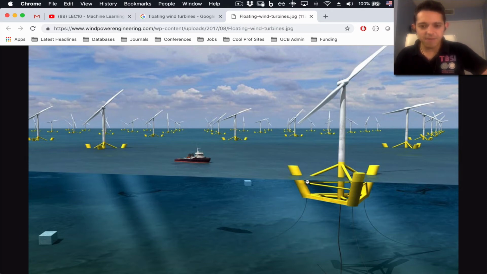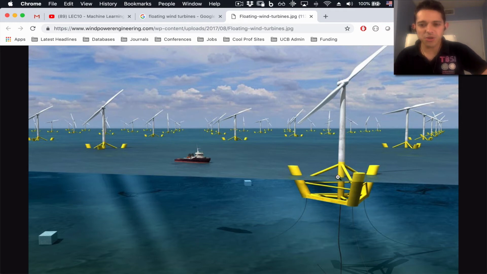Now, if you affix this to the seabed and it's deeper than 50 meters, then you can imagine that there's this immense amount of steel that you need to install and pour down. And by some estimates, this could actually result in 60, 70, 80% of the total capital cost. Just the steel to affix this thing into the seabed. The other option for doing deep sea offshore wind is to make these turbines floating.